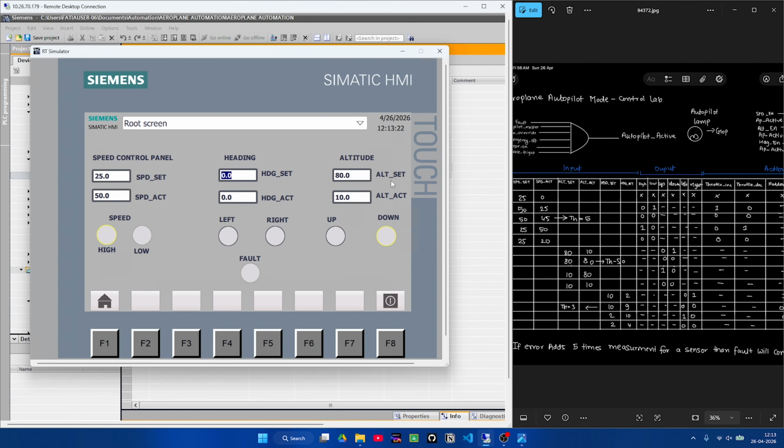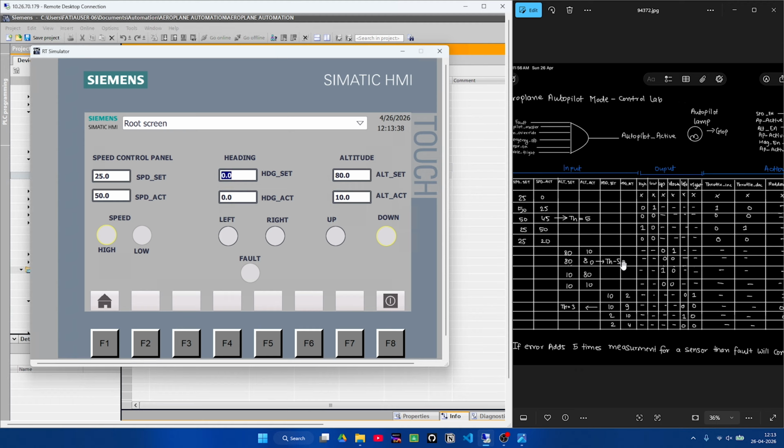As now I have forced this altitude enable signal, you can see that altitude set is 80 and altitude act is 10. We get the down signal. As you can see here, the down signal turns high.